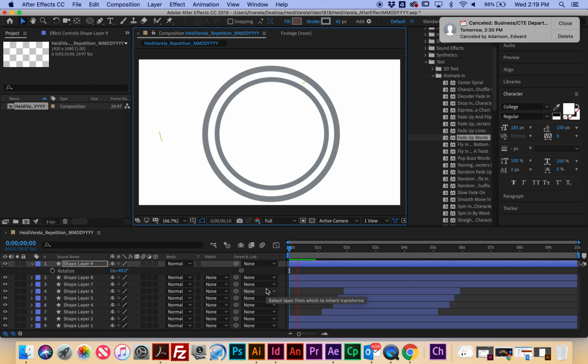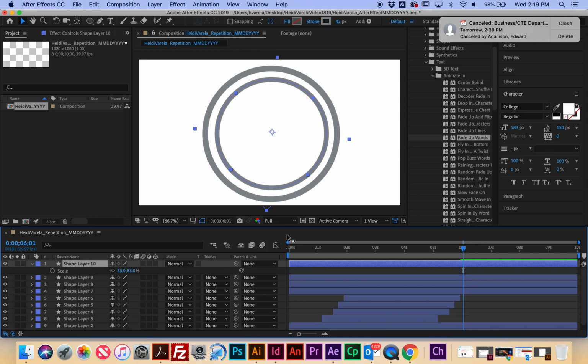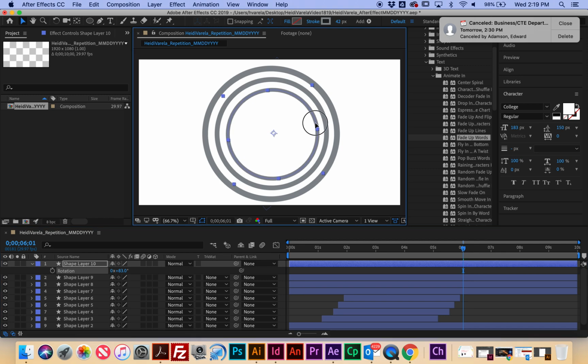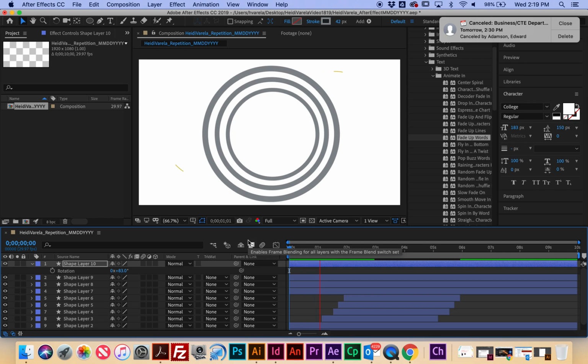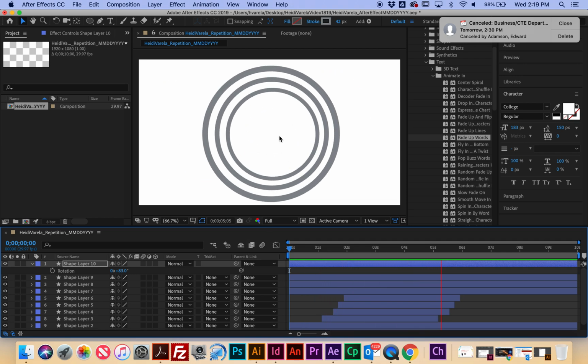So I'm going to hit the space bar, and now we can see that we have these circles appearing. And I'm going to do it one more time, Command D and S for scale. I'm going to bring down the scale one more time, and then I'm going to hit R for rotation and rotate it a little bit more and center it. And then we'll hit the space bar again, and I did a really terrible job of centering those, so I would go back and fix that.